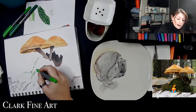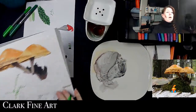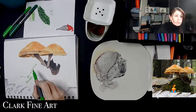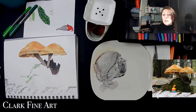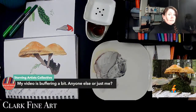I'm focusing on where my lightest values need to stretch into. As I put down marks, I'm doing little squiggles and leaving plenty of spaces because I need to be able to come back with other colors. I want to get as close to the impression of moss as I can. Starving says the video is buffering a little — is anyone else having issues? I'm not showing any problems on my end. Bell says hers is fine.